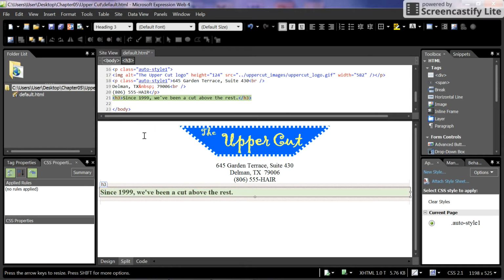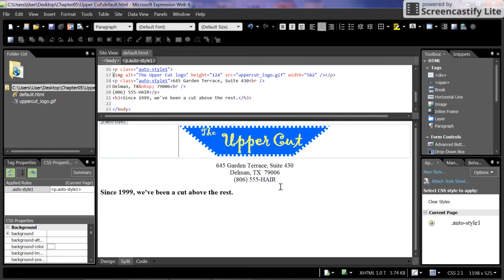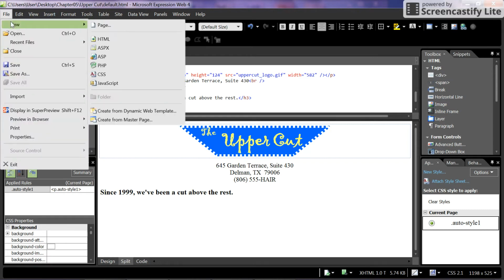Control S to save it, and we're on to the next thing. Alright, next thing we're going to be working on is using a pre-formatted style sheet. Okay, so if you're following along, we're on the top of 310 now. We're on number 1. Point to New on the File menu. So File, New. Okay, click Page.